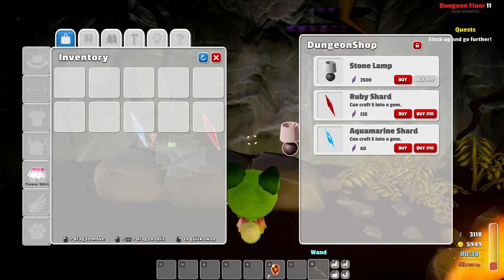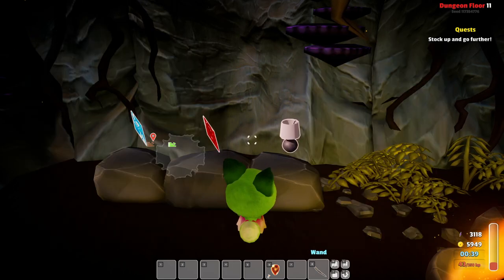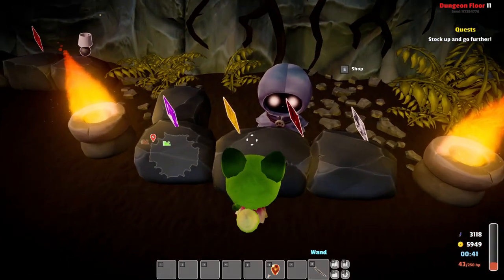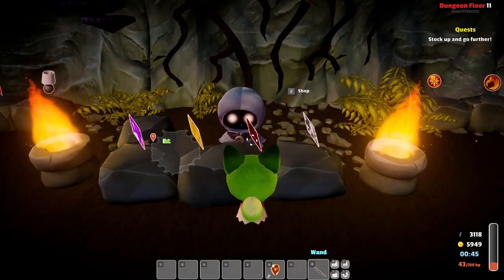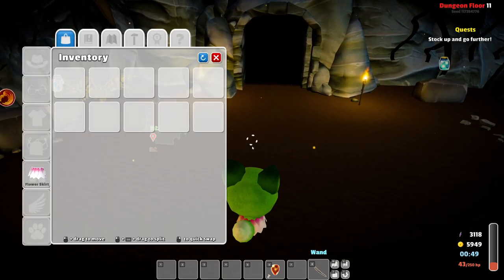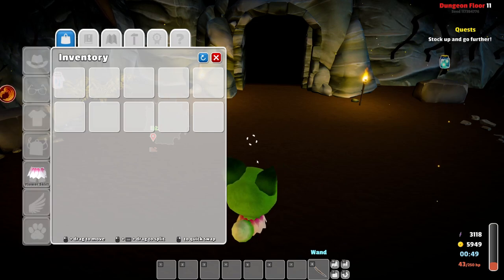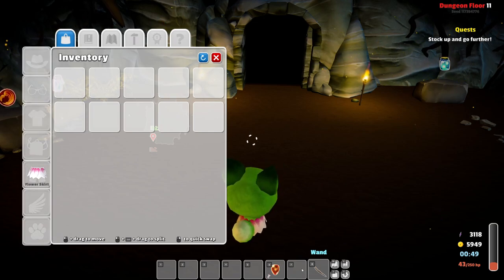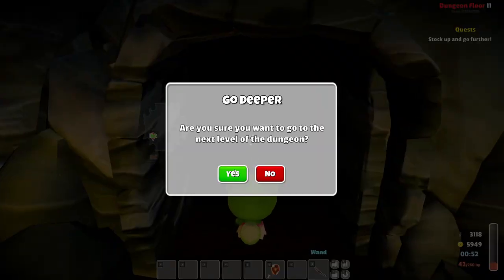I don't see where I can see how many shards I have, and I don't really know what I'm gonna do with these things, so I kind of want to go and check out our absorption gem. I really want to check that out and see how that works. Let's go down. We're gonna leave.